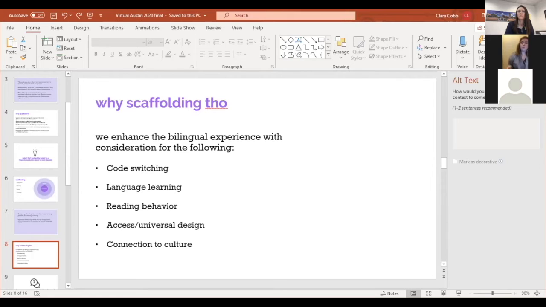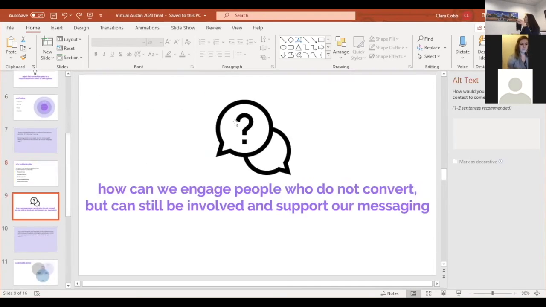You also have to think about reading behavior. It's much easier to think about how Spanish is spoken or what words make sense out loud. With a lot of our native speakers, literacy levels will change as you're thinking geographically. There's plenty of people in the United States who prefer audio Spanish content, but are not Spanish readers. But if we're always coming from a universal design perspective and thinking about what's the most accessible for everyone in my audience, you'll have a deeper cultural connection to a Hispanic or Latinx community.